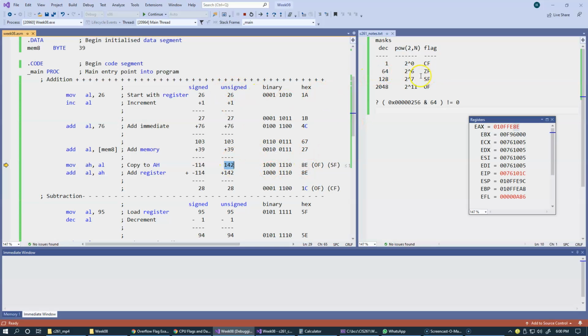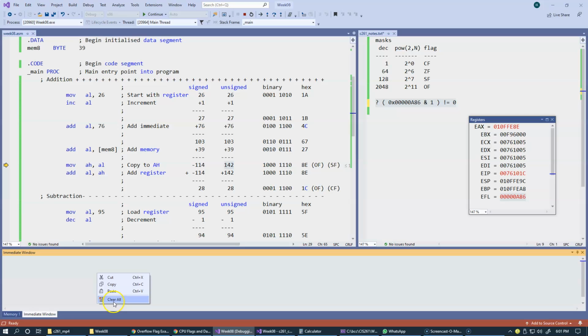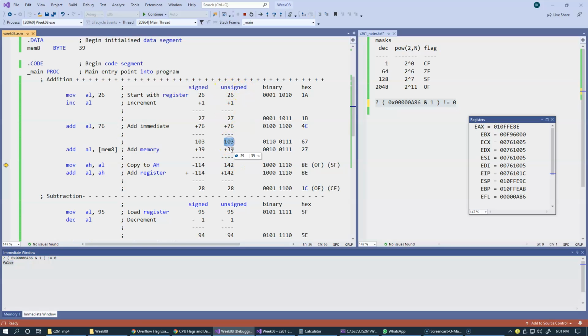We can verify it by taking the flag register value, copying it over into our recipe to check the flags, and of course to check the carry flag we have to apply the mask that corresponds to the carry flag, and this is value 1. So again, if we go to our immediate window and check the carry flag, it says false. So of course, in the unsigned world, 103 plus 39 resulted in this value 8E right here in register AL.